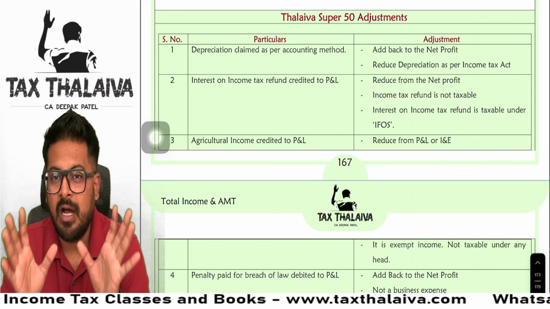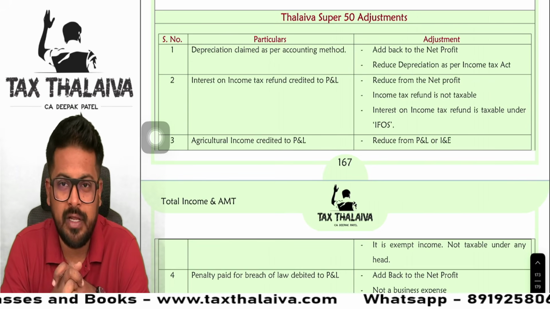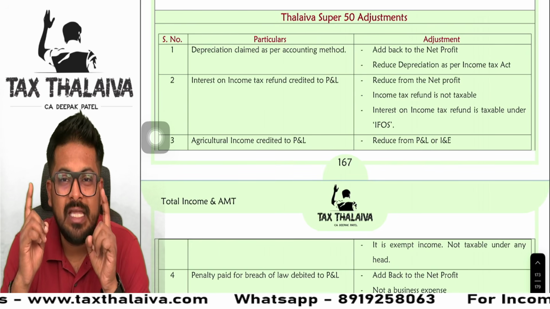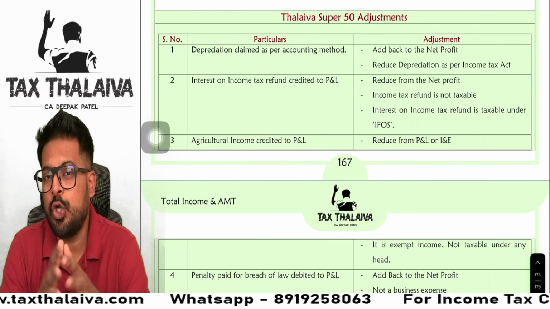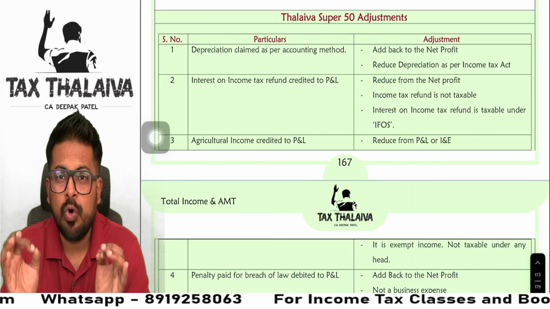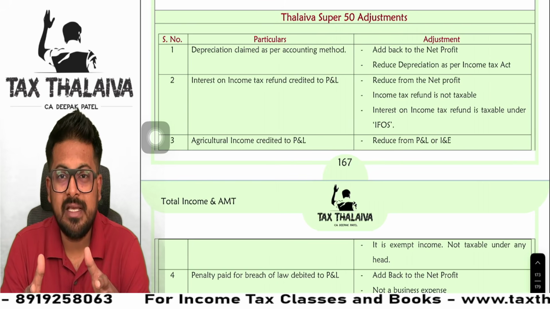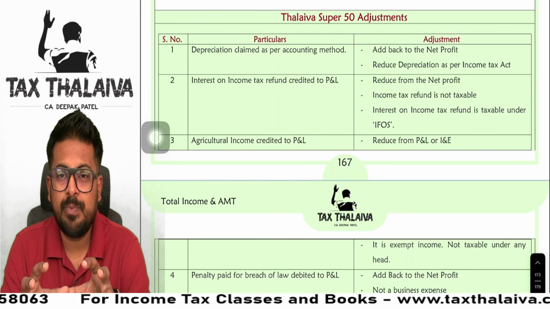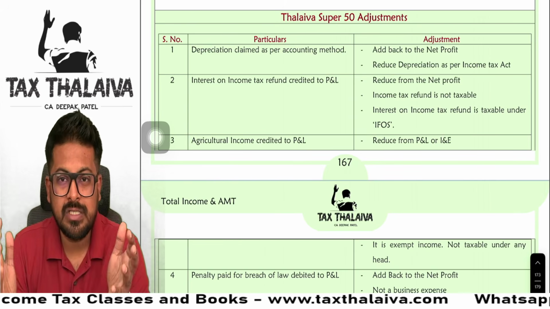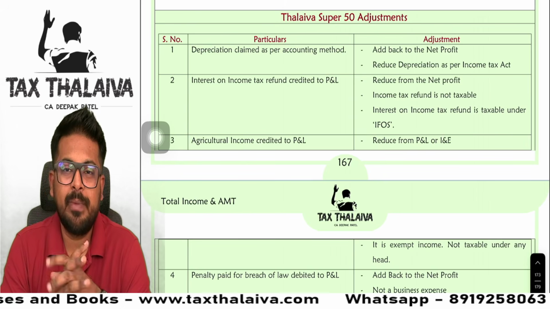The very first question in CA Intermediate income tax paper is going to be from total income computation for 15 marks. And that question will have so many adjustments from different heads of income. Majority of the adjustments in every attempt, they will ask you from the PGBP topic itself. And if any one adjustment goes wrong, your total income will not match and you may lose a lot of marks. But the good thing is that if at least those adjustments which you do right, you will get marks because stepwise marking is possible, and that is why you must have knowledge of maximum of the adjustments which is asked in the question.